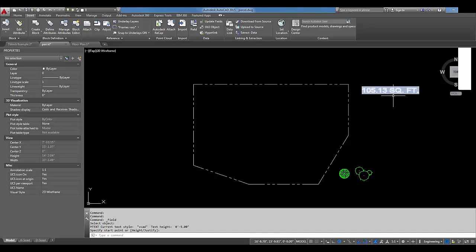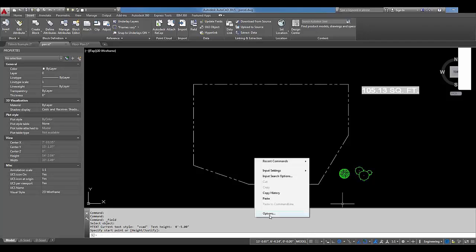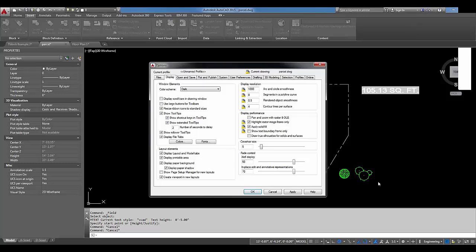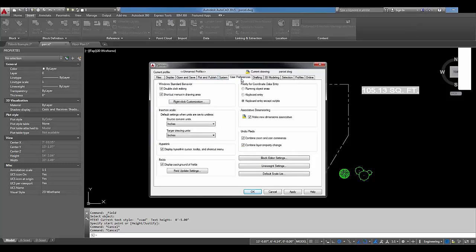This highlighting is for all the fields, and I'm going to right mouse click over my command line and select options. This is all dictated in the options dialog, as I showed on a previous slide, under user preferences. You can disable that display of the background, but I wouldn't recommend it. It's hard to tell that it is a field if you disable that.